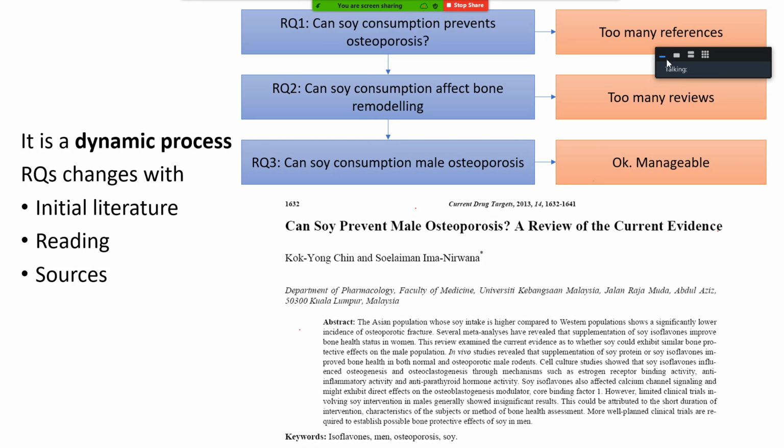So be open to changes of RQ during the process. During your literature search, don't be too restrictive about it. If you are doing it with more than one person, discuss with your peers, colleagues, friends, and co-authors. Be open to changing RQs during the process. What matters is what is finally published. What happened in between doesn't matter. Be open to change.